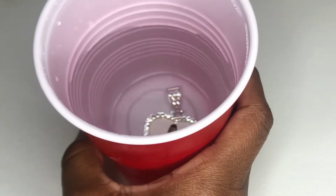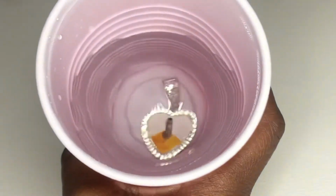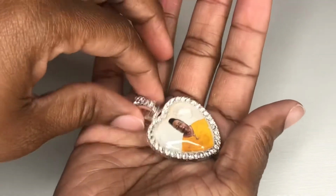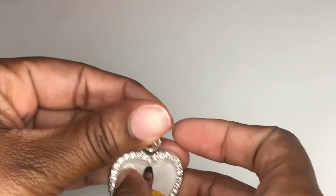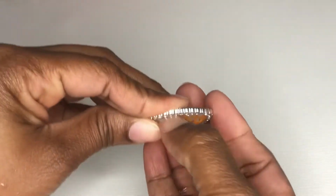Once I feel like it's sat long enough, I actually dump the water out of the cup. If you like sticking your hands in water, go right ahead. I have a problem where I just can't do that. Not sure why. Just want to go ahead and grab it. You can see no damage is done to the dome or the pendant. We're actually going to reuse the same pendant and the same dome. So right now our task is to remove the dome from the pendant.